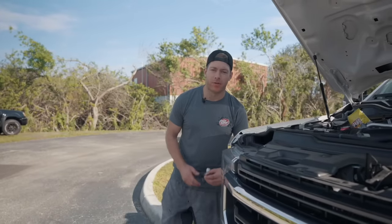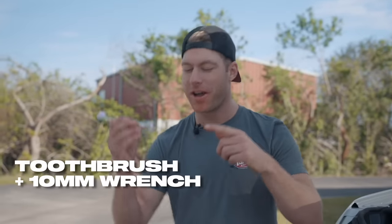Have you ever found yourself wrenching on your car, needing a 10 millimeter wrench, plowing a bag of Flamin' Hot Cheetos and drinking a Dr. Pepper, and realized — dang, I really need to brush my teeth? Well, now's your chance. I'm talking the Dr. Parker 10 Millimeter Tool Brush — a toothbrush on one end, a 10 millimeter wrench on the other. CNC billet aluminum, baby. Lifetime warranty. Get them now at cletusmcfarland.com.